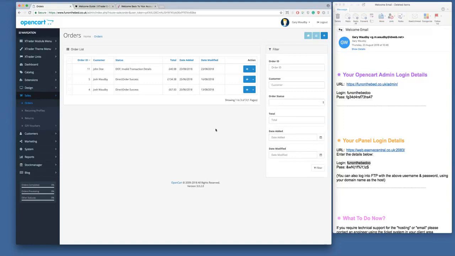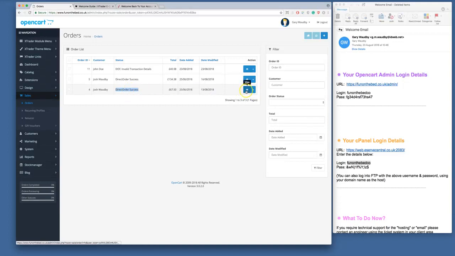In the background, totally hidden to your customer, the order will be sent over to your dropship account. Now, although it's all set up and automatic, you do need to be aware of what's going on, because there can be issues which are highlighted here. So you can see here we've got some demo order data, and you've got a direct order success there. So a direct order success means the direct order has worked. It's sent over the order to your account.